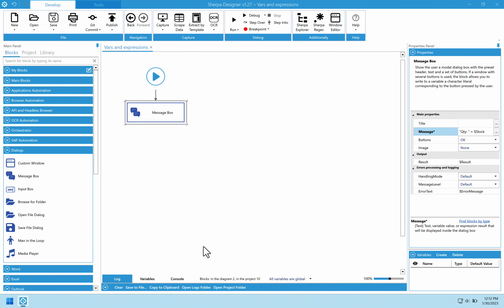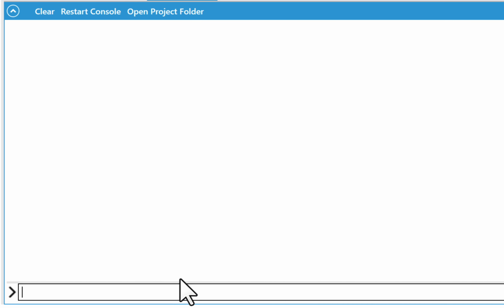Let's move to the console, which you can find here. Here you can enter an expression and get its result. The regular mathematical addition of numbers results in a number. If the expression starts with a text, the next number is interpreted as a text. And the plus operator becomes a concatenation, a merge of texts. But what if you need to merge text with the result of a mathematical operation? You just need to put it in brackets, making it a sub-expression.